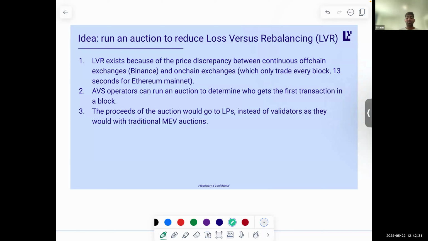But ideally, it should go to LPs because LPs are the ones who are actually losing out from this loss versus rebalancing. They're being arbed against, right?